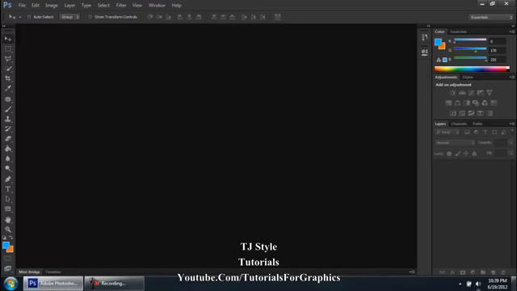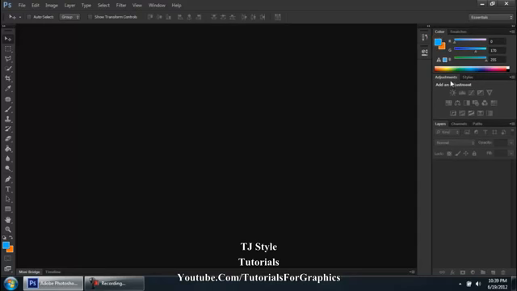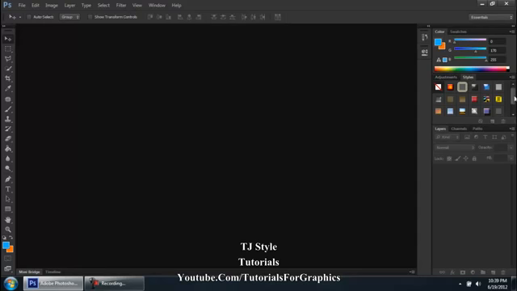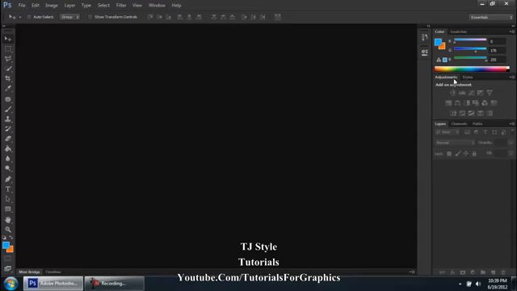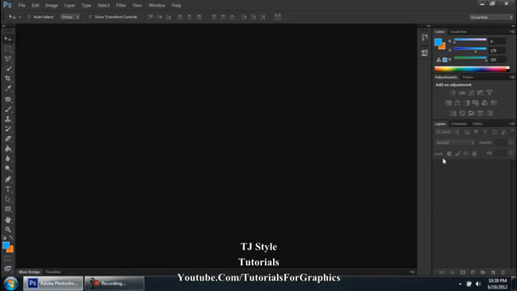And lastly guys, we have the fourth part of Photoshop, which has all the different kinds of panels. We have the color panel, the swatches panel, the adjustment panel, a very important panel if you are doing photo retouching in your images. Styles panel allows you to put in different things. These are all different objects which allow you to put into your images instead of creating them right from the beginning.